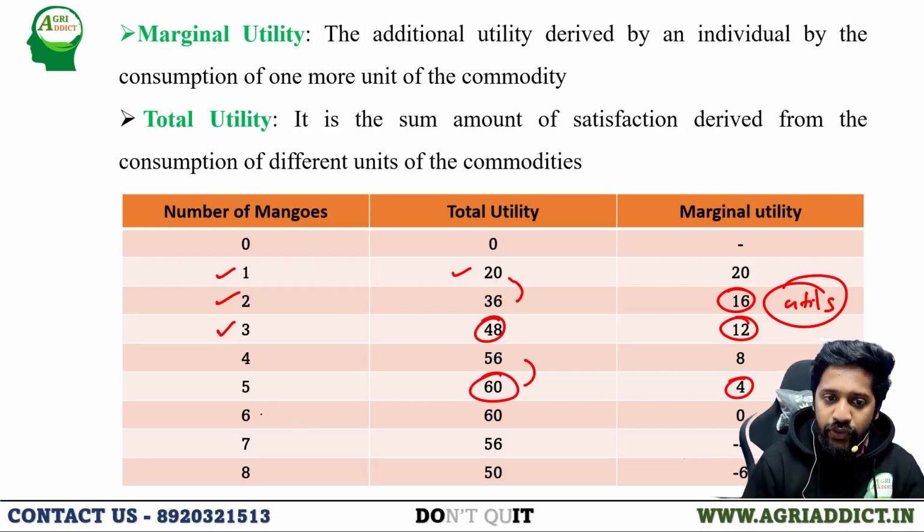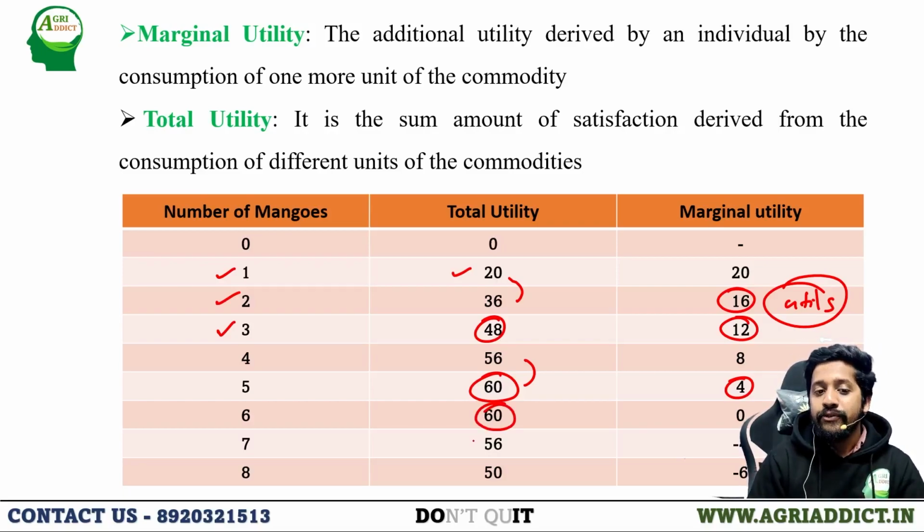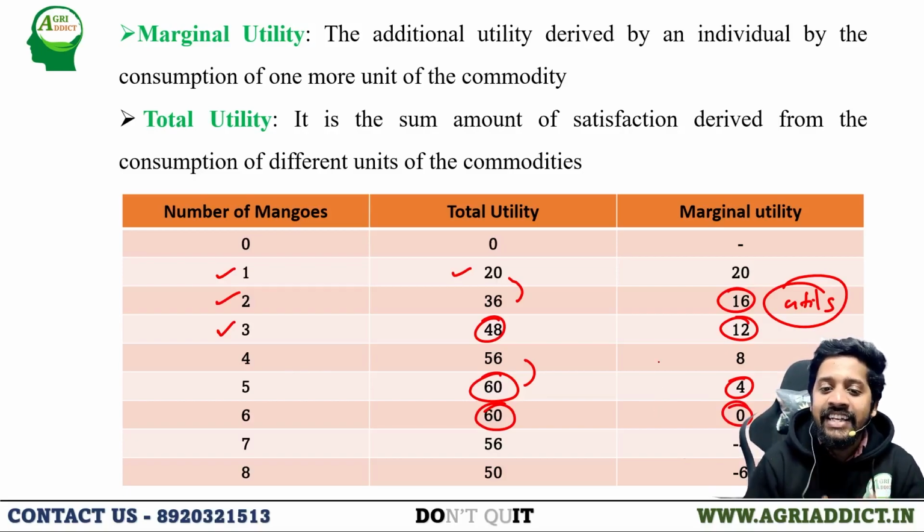What if I continue consuming? After the 5th unit I consume the 6th unit of mango, and here the total utility remains unchanged. When I consumed the 5th unit of mango, the total utility was 60, and even if I consume another unit of mango, the total utility is still 60, which implies that the marginal utility derived from this 6th unit was 0. So I didn't get any additional satisfaction from the 6th unit of mango. What if I consume again? My total utility was maximized, and my stomach was full. Again I was forced to eat the mango.